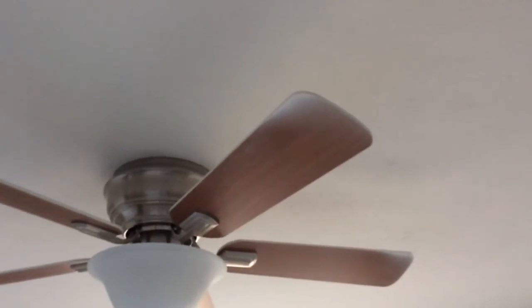In here, when they painted the door, ta-da! They also painted the wall behind it, so they'll have to touch that up. And they painted the fan, so they'll have to change those blades out. Which, given that type of mounting, they'll probably have to change the whole fan out. So again, just sloppy work. If they do it right the first time, it'll save them a lot of money, but they're going to have to come back and redo it either way.